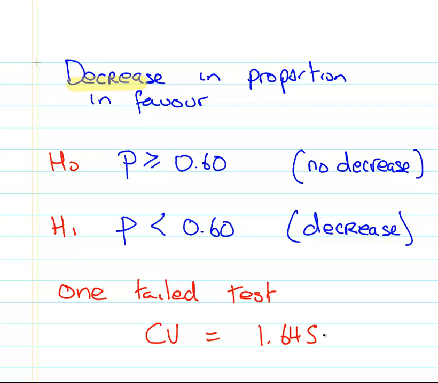I went for a very simplistic version first off: was there a change? But now we're asking a much more precise question, one that has more logic in the context of the real world. And here we get a different result. Here we would reject the null hypothesis that there has been no decrease. So that's important. You're put on the spot a bit more. I'll be honest with you, if you don't get the right one, you probably still get most of the marks for a well presented hypothesis test. So that's hypothesis testing for proportions.